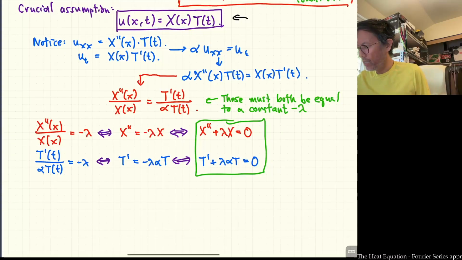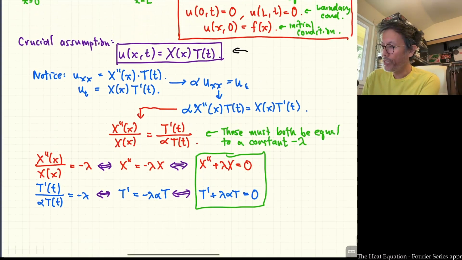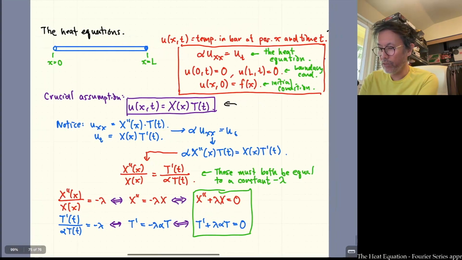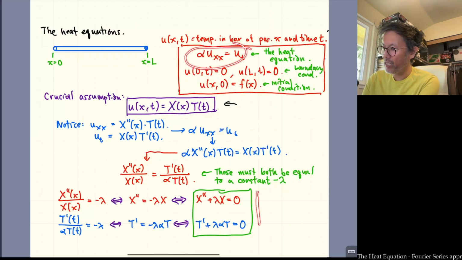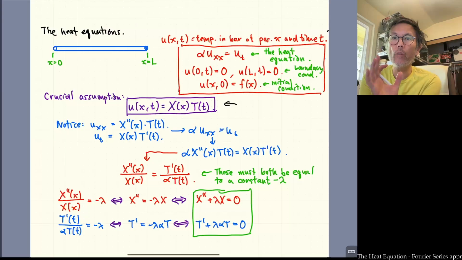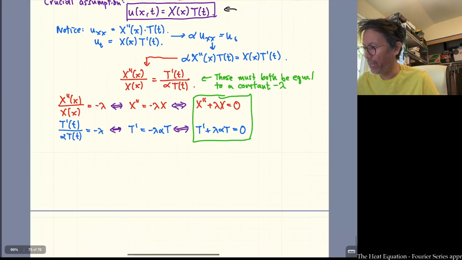All right, great. Now, we have to think about also the boundary conditions, for example, and the initial conditions. We have to incorporate them somehow into this system, because I'm saying I want to be able to solve this heat equation by solving this pair of equations here. But if I'm going to incorporate the boundary conditions and the initial conditions in some way, then I better be smart about that. Okay, let's start with the boundary conditions, because this is the part we're really going to lean into.